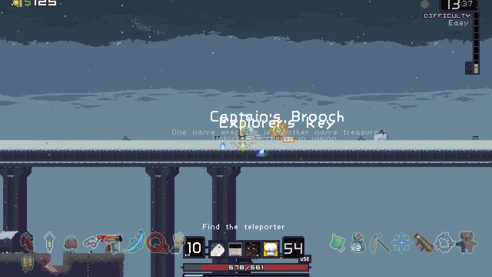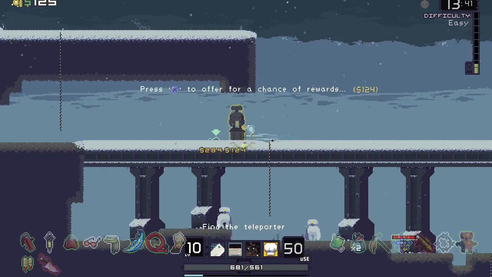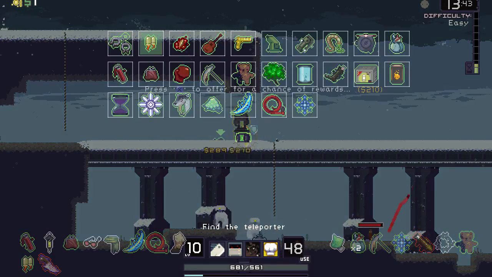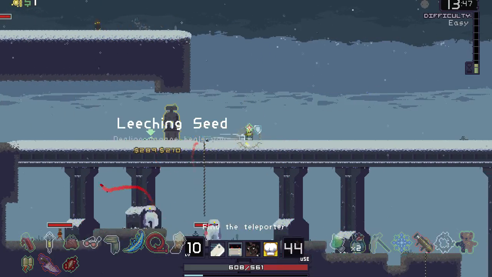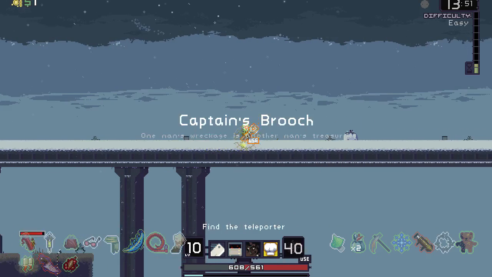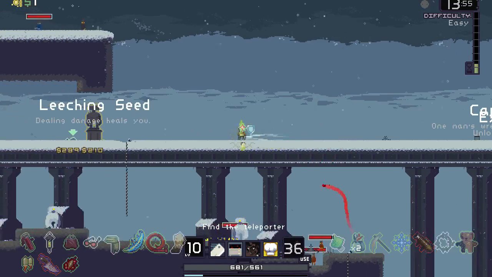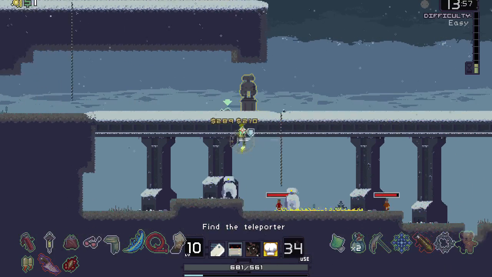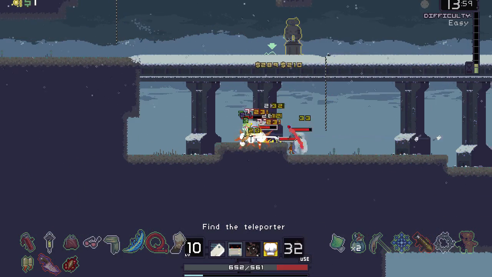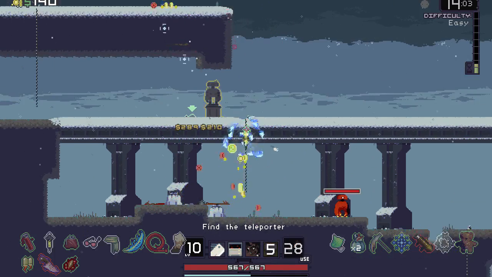The newest red I bought, by the way, Ceremonial Dagger. That is... what one here? Leeching Seed, because this guy's a really high attack speed. Frost Relic's crazy.